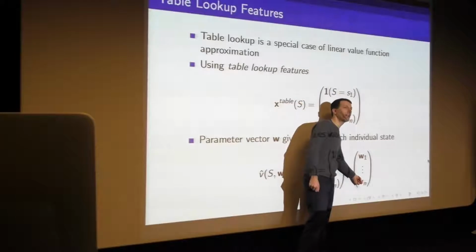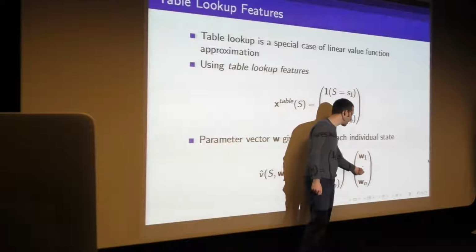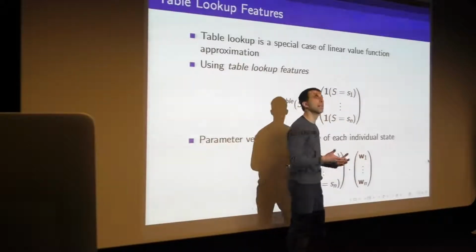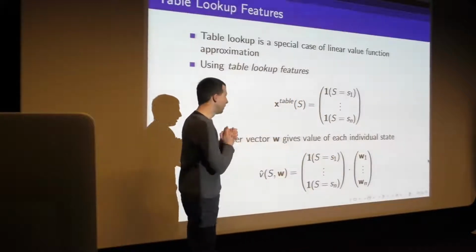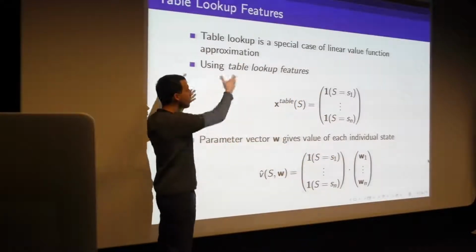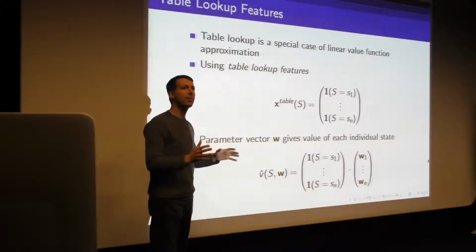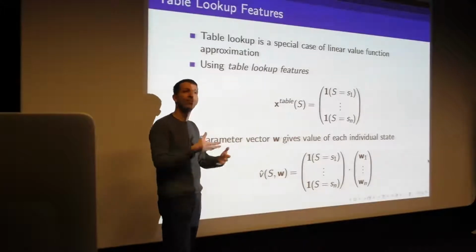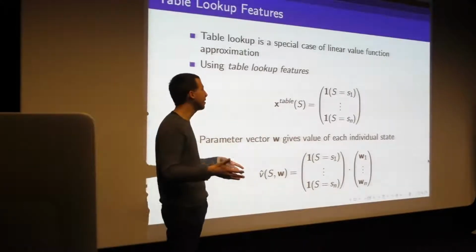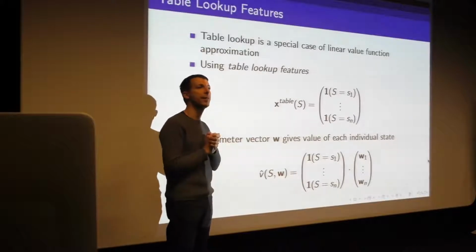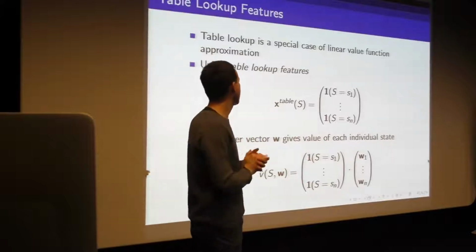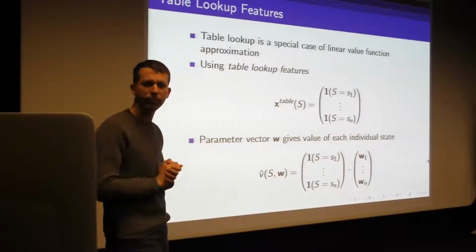And now we're back to having a table lookup representation. This is our table. Okay, we've got one entry for each state. We pick out the entry of that state according to the feature, the state we're actually in at any given time step. Okay, takeaway from this slide: table lookup representations are a special case of value function approximation. We don't need special machinery to deal with them. Everything we've seen so far is a special case of what we'll talk about today. It's just a particularly convenient mechanism to use or to think about.